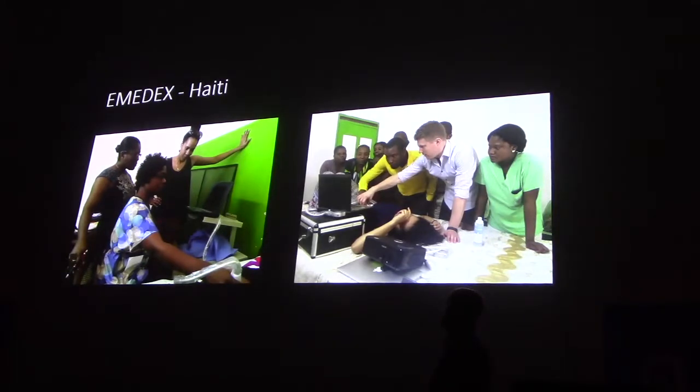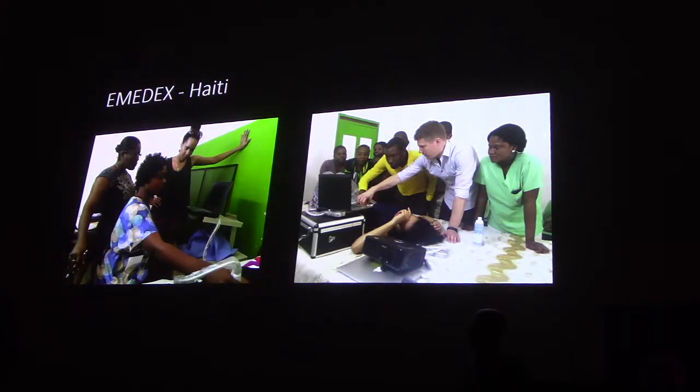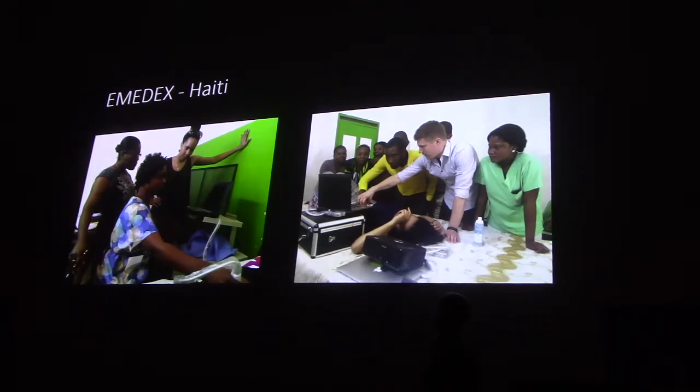So the mastermind behind it was a classmate of mine, Danica Gomes, who actually worked in Haiti for a couple of years after she graduated. And is now working at CDC. I think the last I heard from her, she was in Congo, I think working on some Ebola stuff.